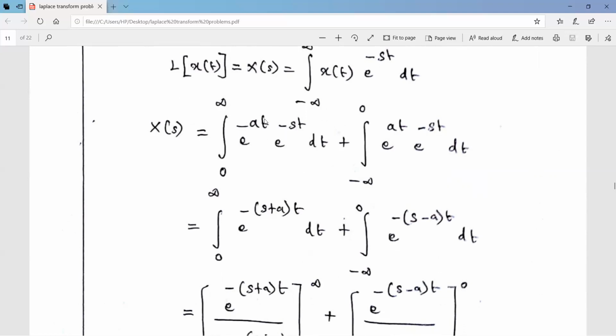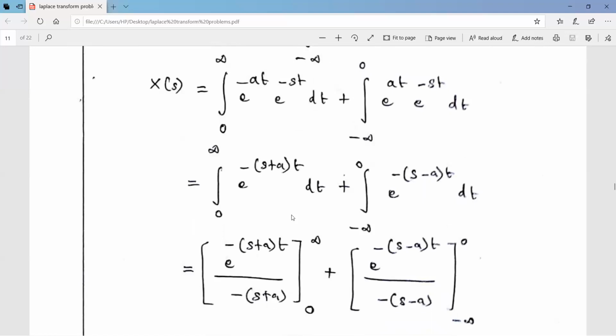Then in the next thing, in the integration, there are two e power terms. So we have to combine the powers. In power, always we have to take minus t as common. So we have to write e power minus t as common. Here s is there, here a is there. So always we have to write s plus some value. Okay, s is a variable, the Laplace variable, plus some constant or Laplace variable minus constant we have to write. Then in this, if you are combining, e power minus of s minus a t.